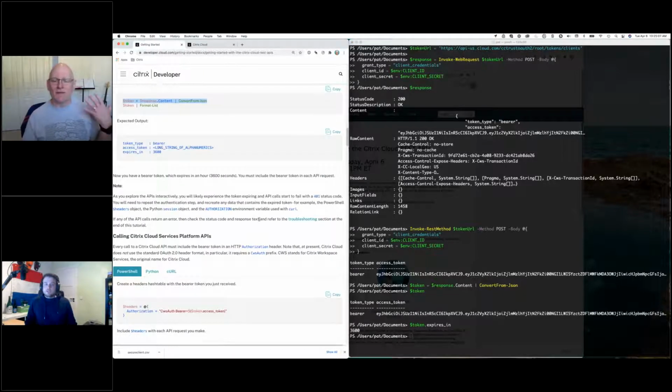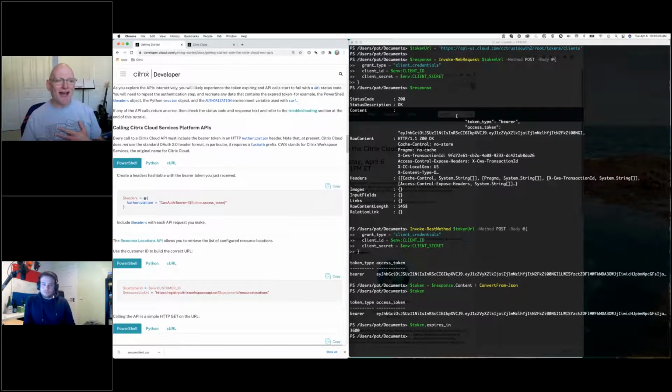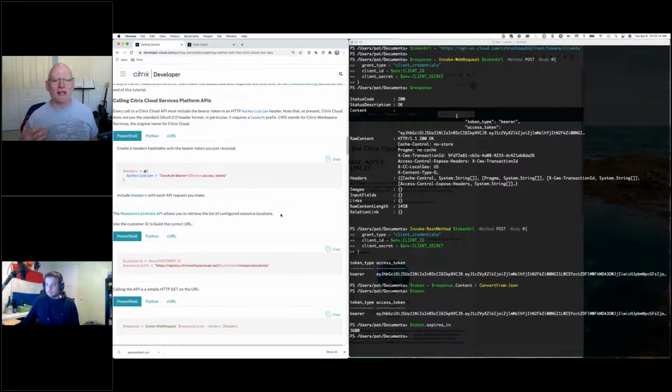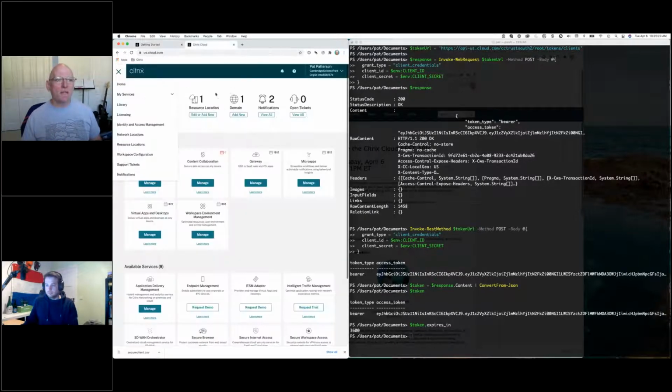So this is great. We've got a token. How do we use it? Well, interacting with the platform APIs is a great way to start, because you can sign up for Citrix Cloud and you get access to this kind of management interface, and you can do that free.